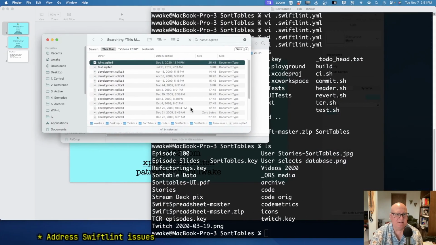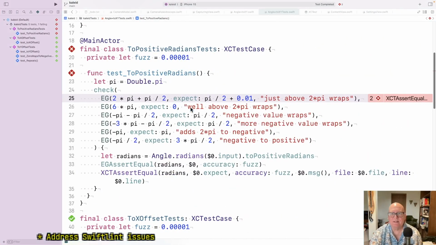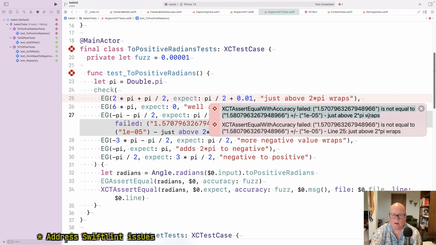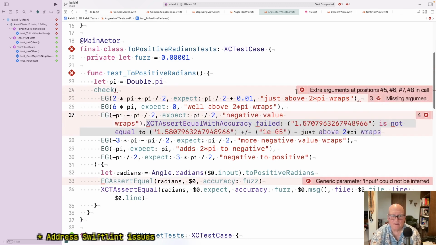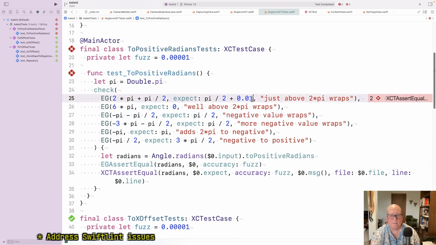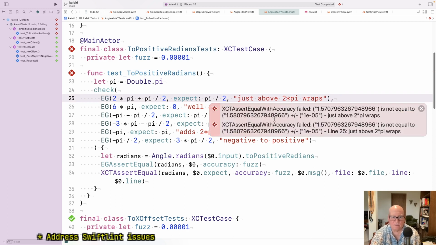I don't know. Okay, let's check over here, see how this is doing. Okay, there's a failure. Yeah, okay, so we get the message from the fuzz comparison, and then we get our message appended to it, just above 2 times pi wraps. Okay. I know what I just did. All right, let's take this back out. And we don't put the line number in ours.